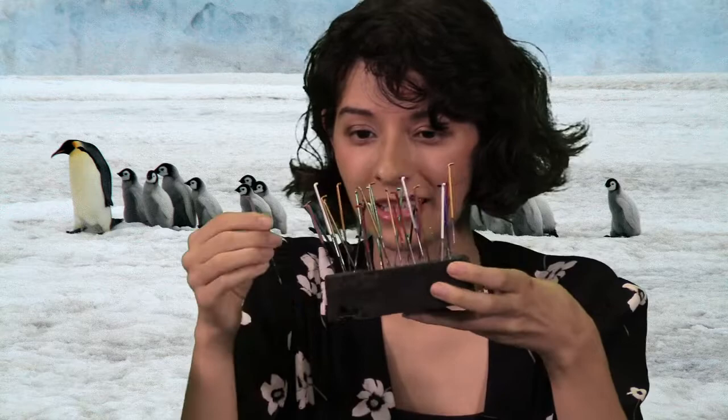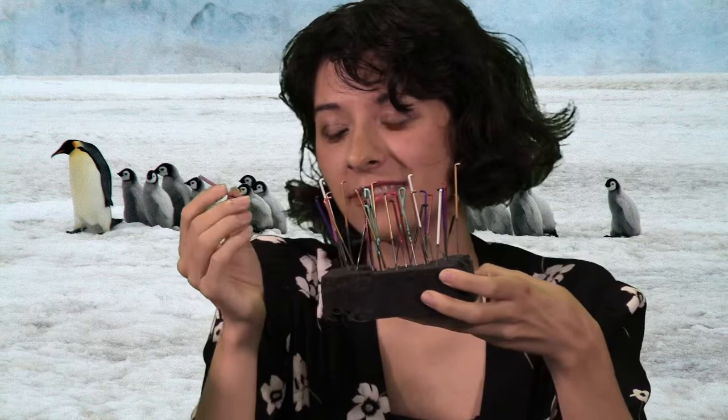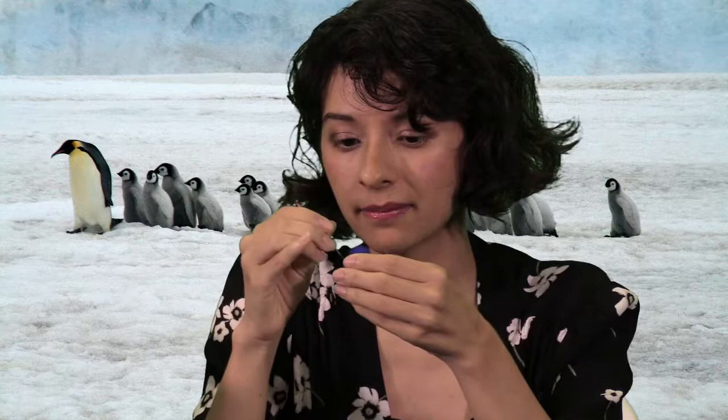But anyway, the needles that I got with my starter kit were just basic, simple needles. And after I had felted for a while, I decided to see what the world of needles had to offer. And that's where I got these. They didn't come in the sponge, I put them in there. So these are different gauges. Instead of just being a straight needle with notches in it, this one, for instance, is kind of curved or twisted. And what that does is give you a little bit better ability to mat your wool.